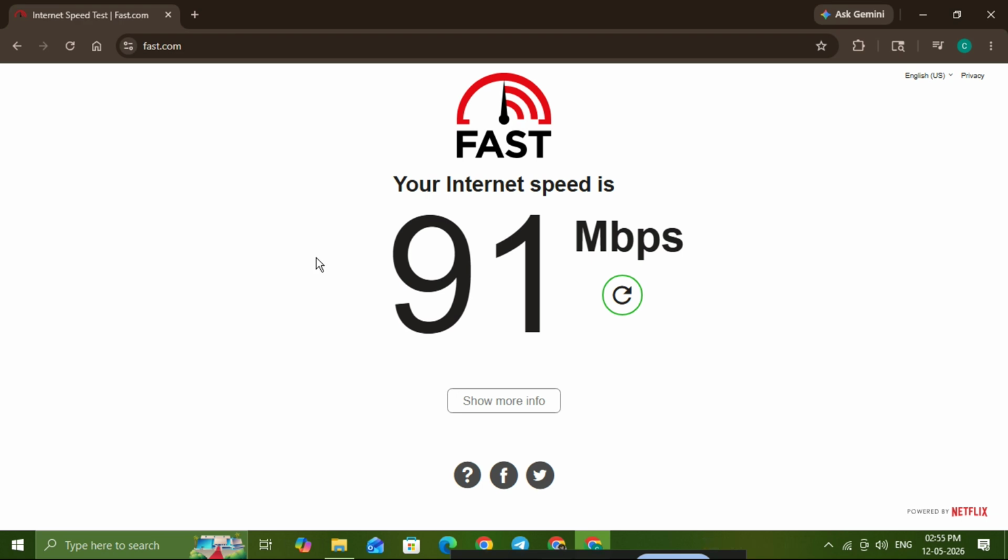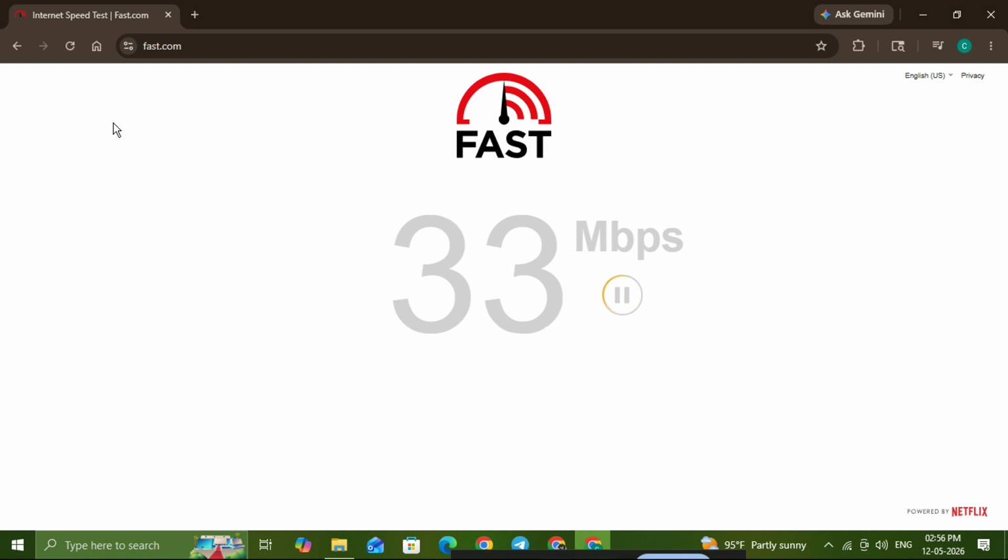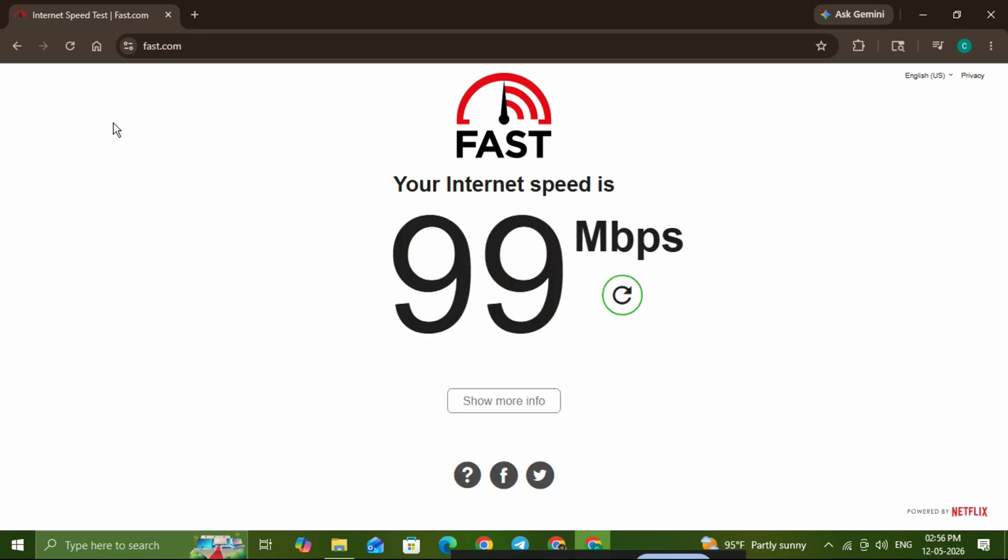Now, try refreshing the web page with a hard refresh. On Windows, press Ctrl plus F5. This is different from a regular refresh because it forces Chrome to reload the page directly from the website server instead of using saved files from the browser. If an image didn't load correctly the first time, this can often make it appear instantly. It is a very useful step when a page seems stuck or partially loaded.